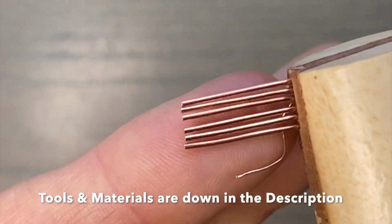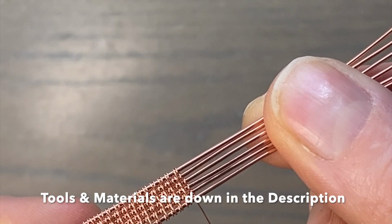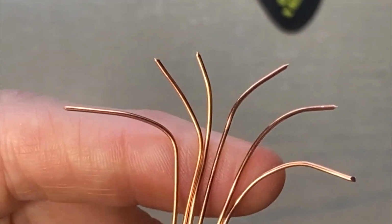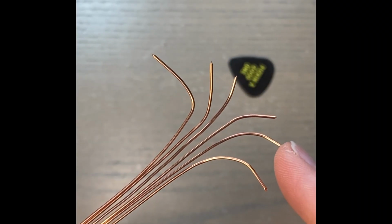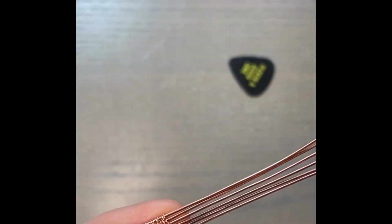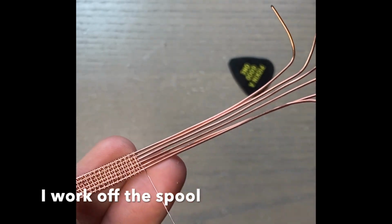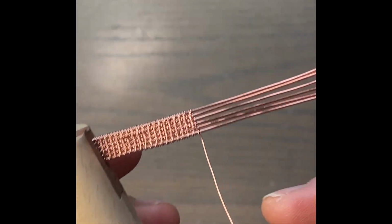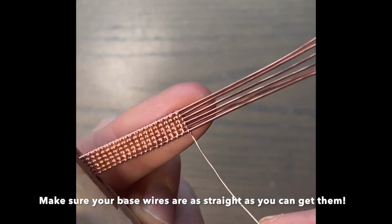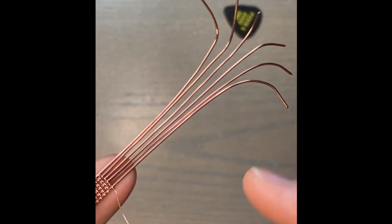week's. I am using 6 wires. They're 20 gauge. I just happened to cut myself 6 inches of it. This is what I do at the ends so I can keep track. The bottom 3 point down while the upper 3 point up, and it just keeps my wires better organized. My weaving wire here is 28 gauge, and I started it off on the bottom wire, wrapping 2 or 3 times around to get started. So I'm going to number the wires 1, 2, 3, 4, 5, 6, starting from the bottom.